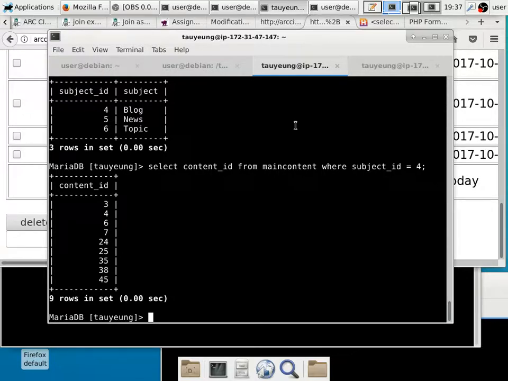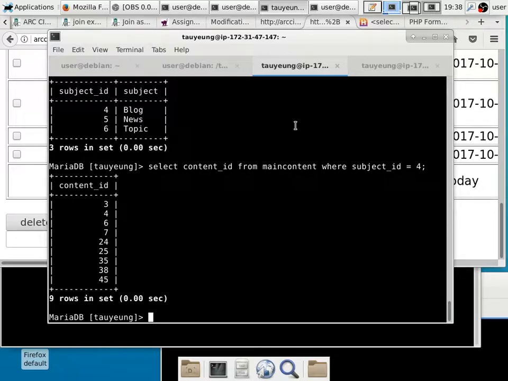So that's for removing. Adding is relatively easy because you just make sure there's no duplicate, and then you use the insert query to add an entry. To change it means you have to know which one you're changing. So it's a two-step process. You need to know which one you're changing and what you're changing it to. Isn't this very similar to adding an author? Yep. Well, no, not exactly the same, because authors do not have IDs.